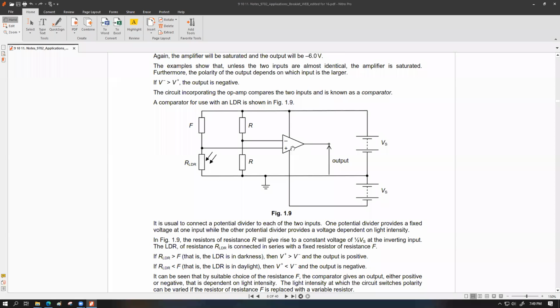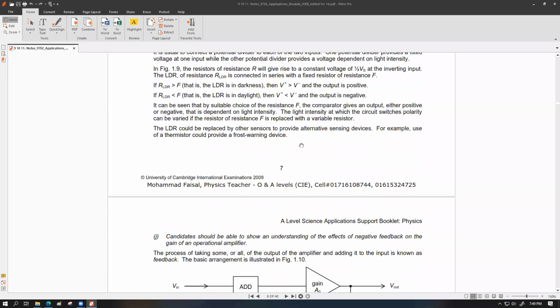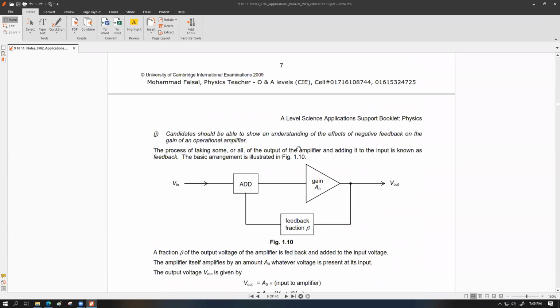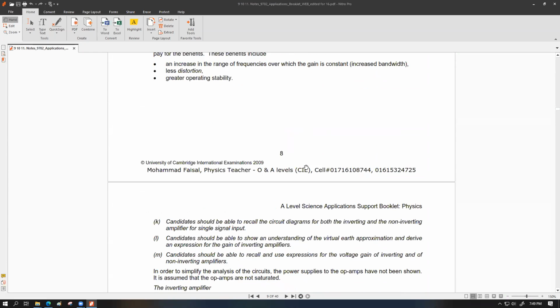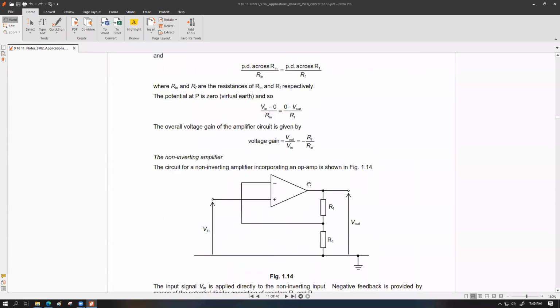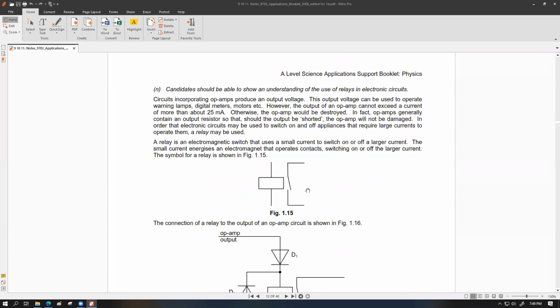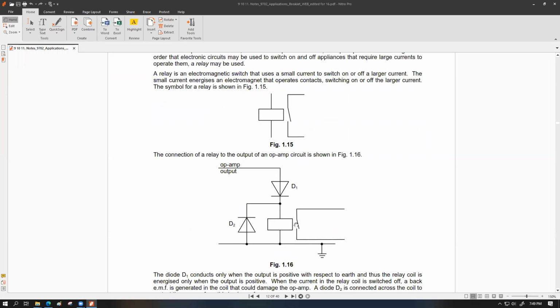Now, in some cases, we would like the positive output to energize our solenoid. In some other cases, we would like the negative voltage to energize the relay switch. So, depending upon how we want this solenoid to be energized, we can choose the connection type of diode, because a diode is the type of device which can allow the current flow through the circuit in only one direction and stops the current flow in the other direction.